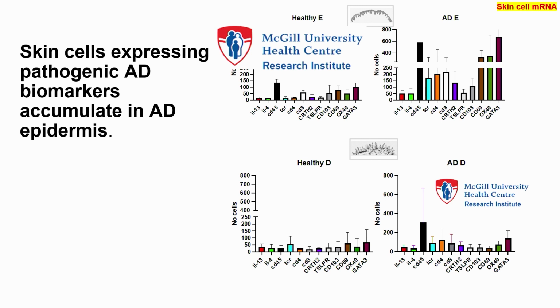Here, though, what I'm showing you are just simple analyses before getting to that unbiased approach. We're just looking at the fact that, as you see, when we break it down into the compartments, the atopic dermatitis epithelium, marked here with just an E, is really where all of this business is happening, where all of these specific targets are highly expressed.